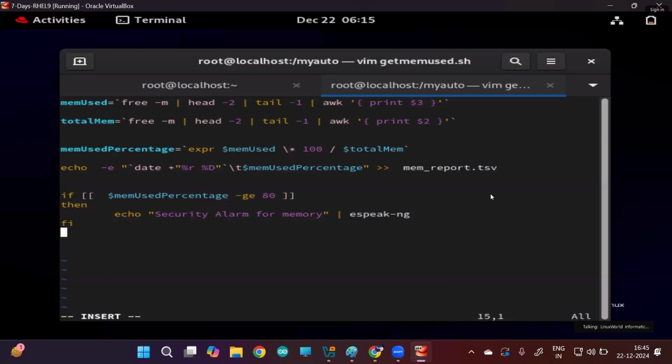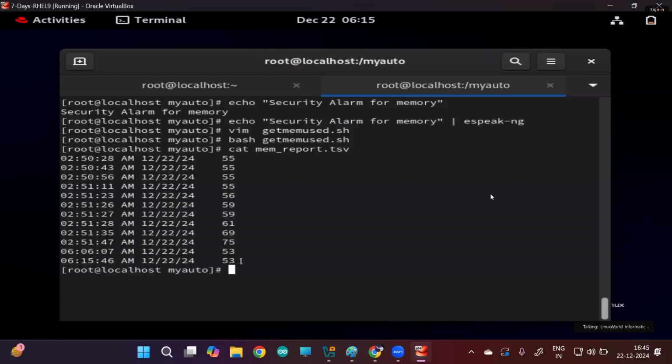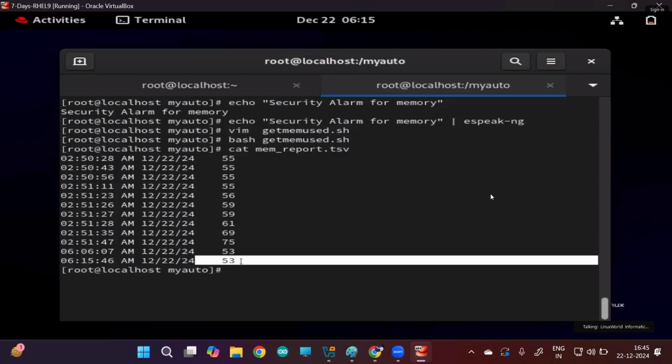So from now onward, whenever the script runs, nothing is going to come up, because at this point in time my memory usage is 53%. But whenever your memory goes above 80%, this will always buzz.